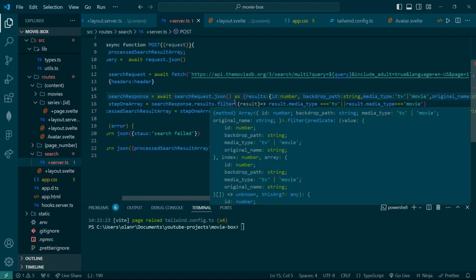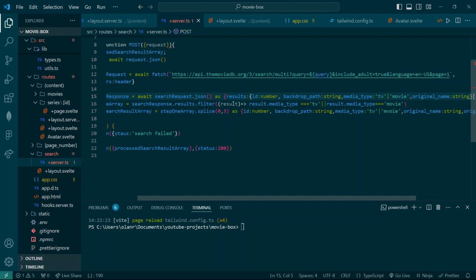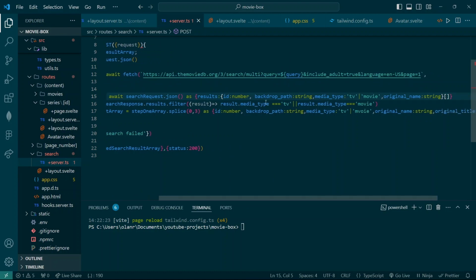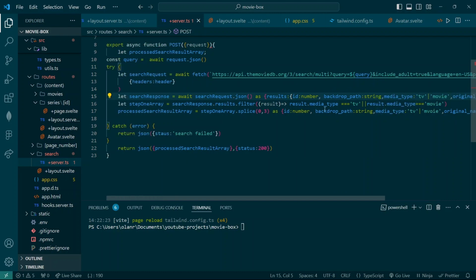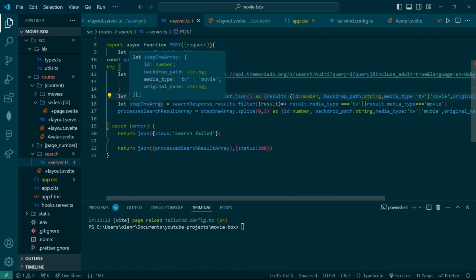We're using the filter method on this array, and we're saying if the media type is equal to TV or is equal to movie, you return that. So every object whose media type is TV or movie will get pushed into an array, and that array will be the value of step one array.